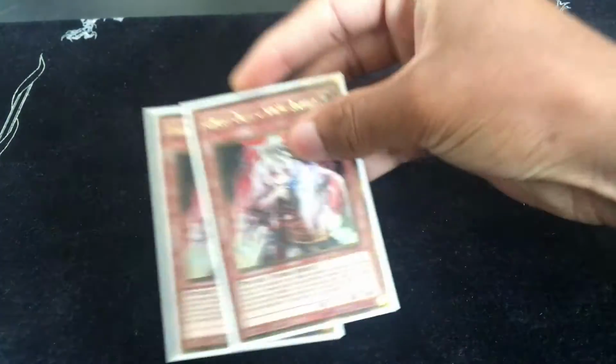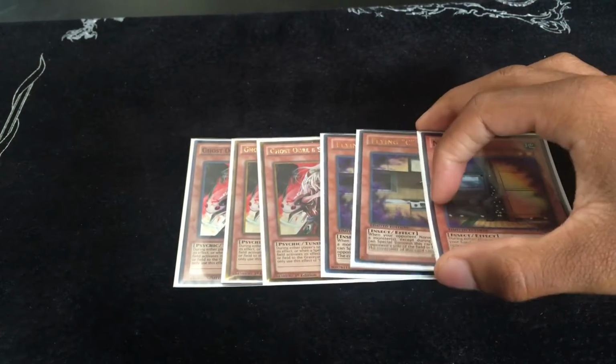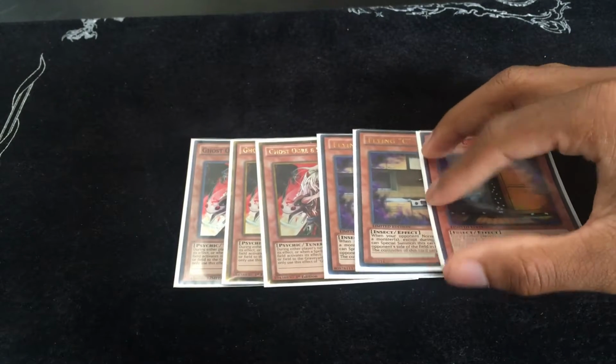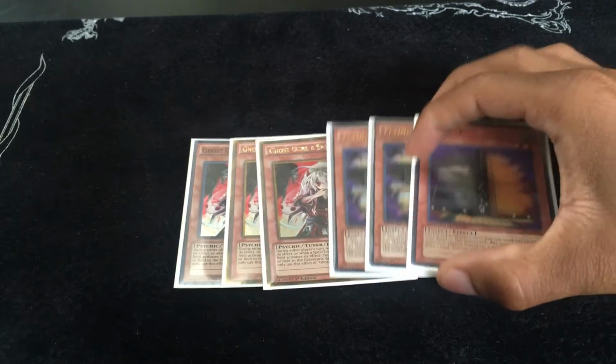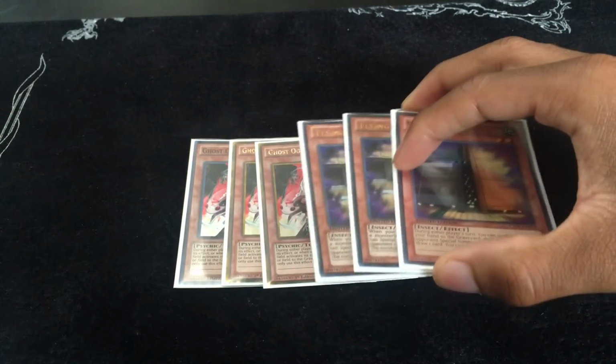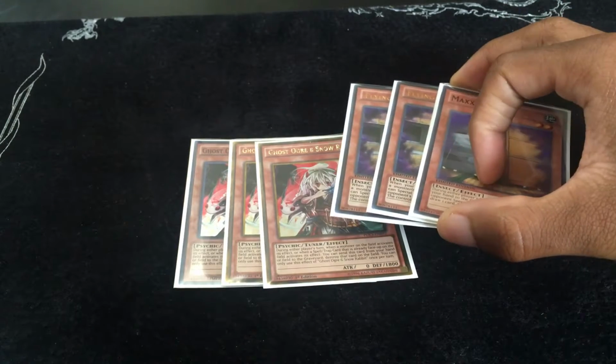For the hand traps, I played not 2, but 3 Ghost Ogres with mismatched rarities, 2 Flying Seas, and 1 Maxi. Once again, I don't have any Ghost Ash because I have bills to pay, and I'm sure we can all understand that. And so, the Ghost Ogres are really good, obviously. They just have a lot of interactions in most matchups against diagrams, against barrages, even just monsters.